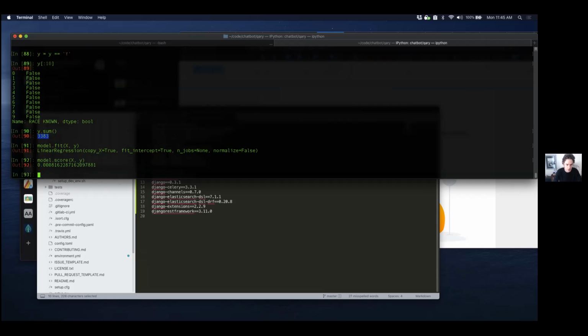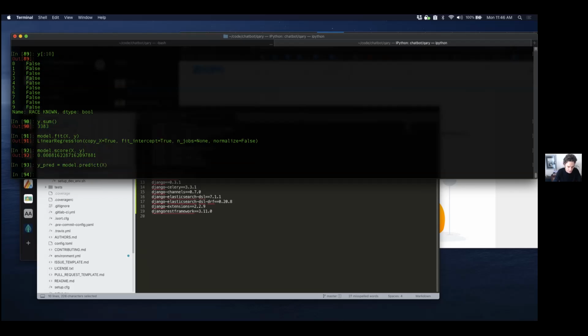Let me show you one last thing that's really important in terms of the basics of modeling. You want to know how to do something like root mean square error or the actual accuracy. So let's do that. Let's say model.predict using X only. These we'll call y_pred for Y predictions. And then we'll find out the number of times that our y_pred equals y. And this will tell us how many times we got it correct.